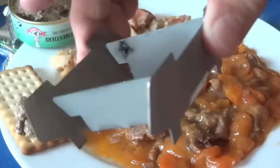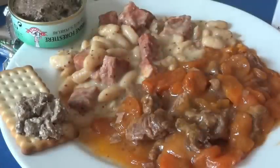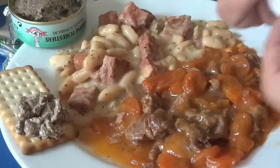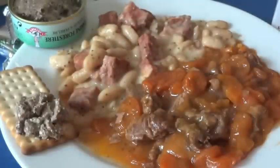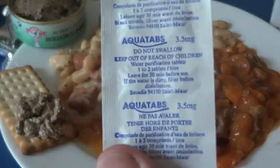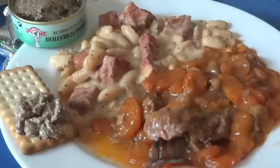The stove, and the box came in and it had a surprising amount of stuff in it. I thought it would have the stove, maybe some matches, and it did have the matches. And of course it has the heating tablets. I only used one, and that really got the first can boiling. The second one probably could use another one. It also has a trash bag, but it's nice to have that, and a package of water purifying tablets, which is something the MREs don't have.